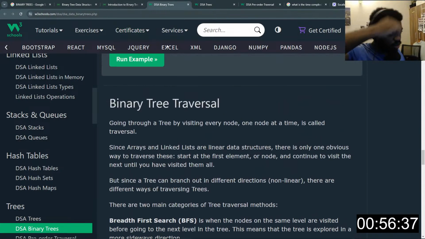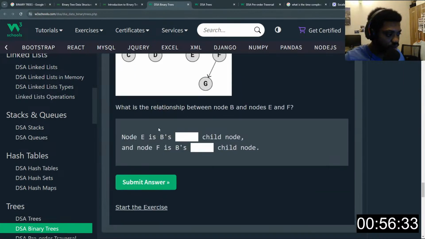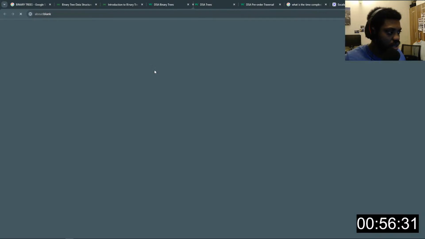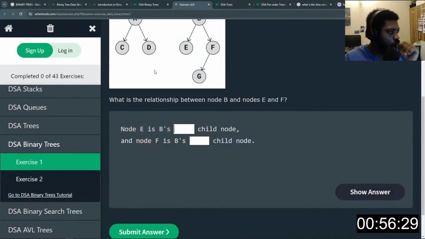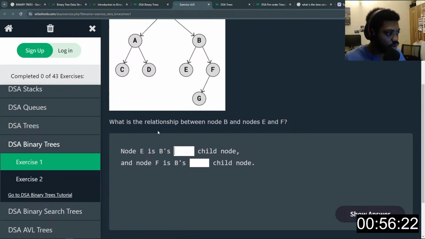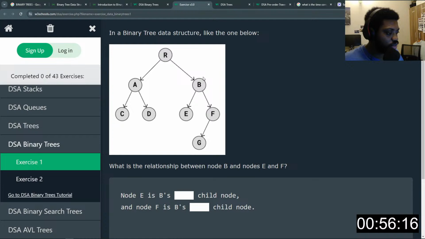I want to take a look at an implementation of the nodes of the binary search. Oh, what is the relationship between B and node E? B is the parent of E, right?